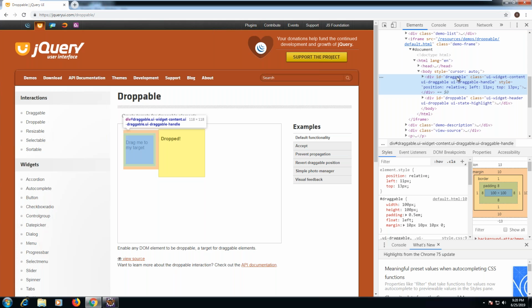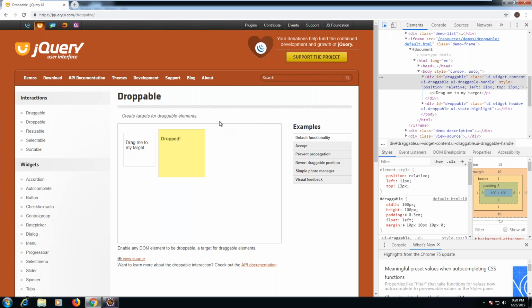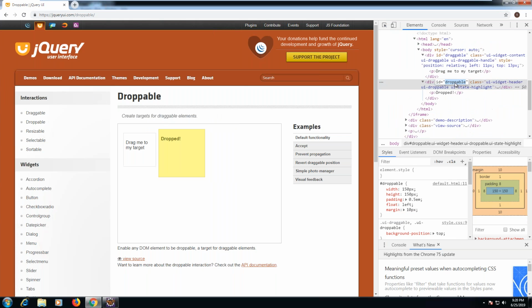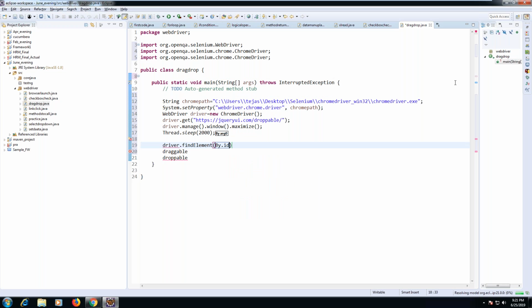So div id draggable. I'll just copy this. And here we are going to learn a new concept now. Draggable, and I'm clicking here and I selected droppable. So whenever I want draggable and the droppable to be used, regularly my code will be driver dot find element by dot id.